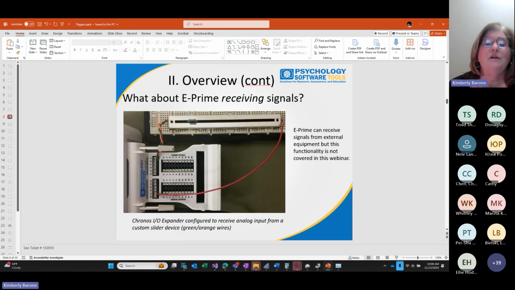This is an illustration of a custom slider bar that was created from a user's own materials, and the green and the orange wires indicate signals coming from the slider into the analog in for Cronus. So just an example to let you know that yes, indeed, we can receive signals.